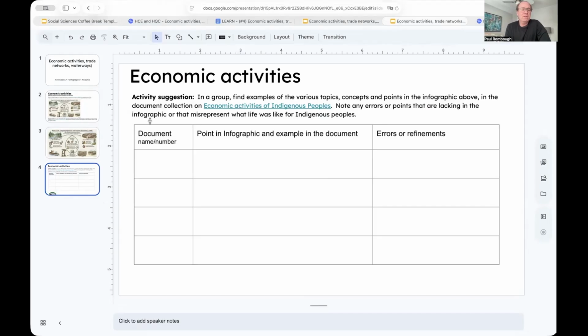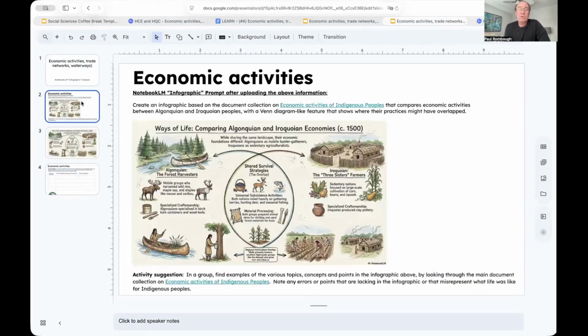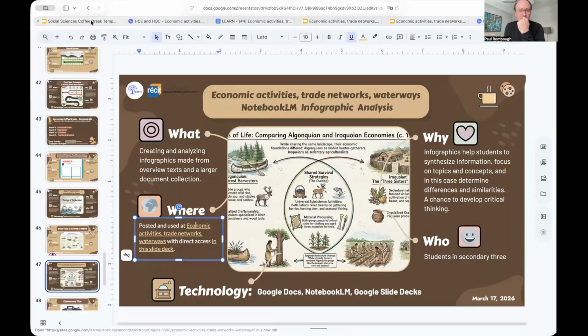Now, obviously, with this activity, and the reason it was in plural at first, you could have several infographics. Students could make the infographics once they have access to NotebookLM. Teachers could try this prompt several times, and it will create several different infographics. So students could have different experiences. You could divide them up in groups and so on.